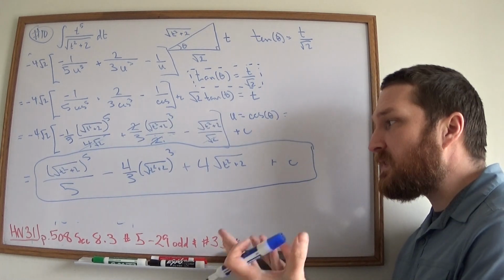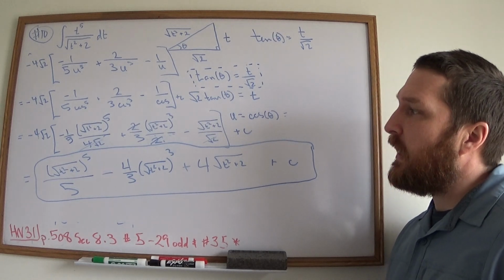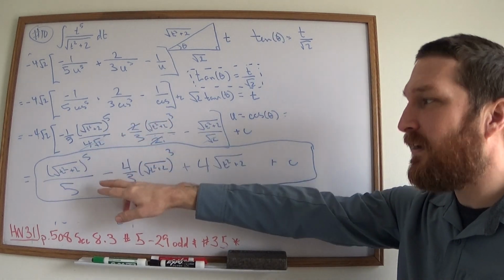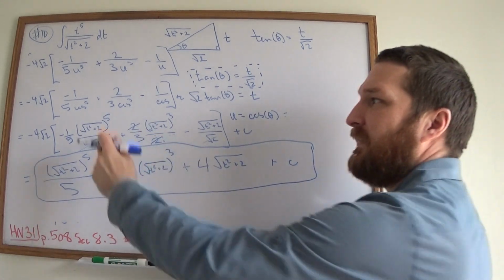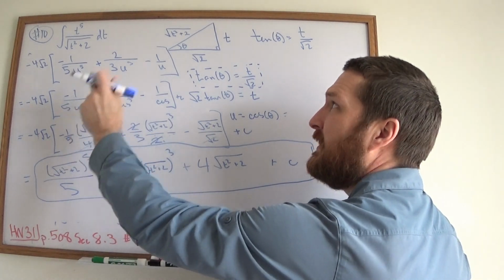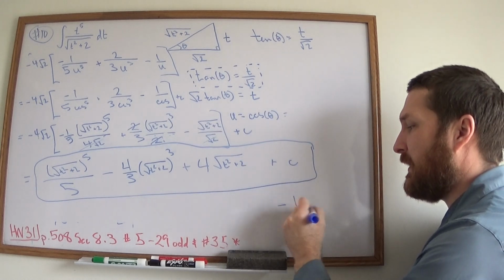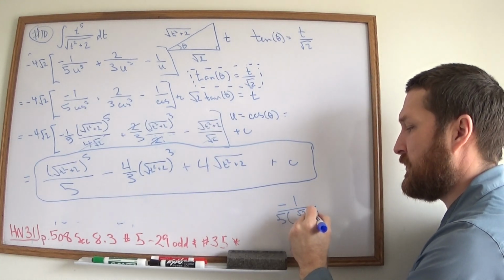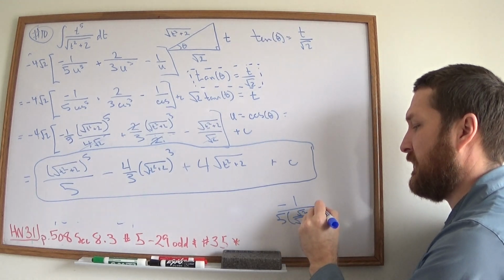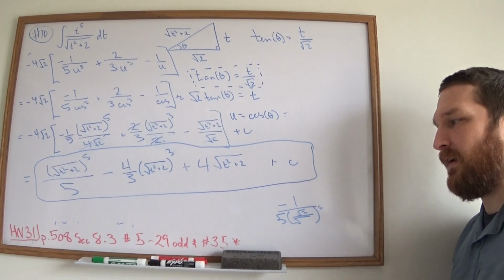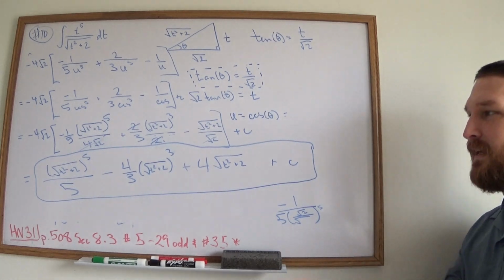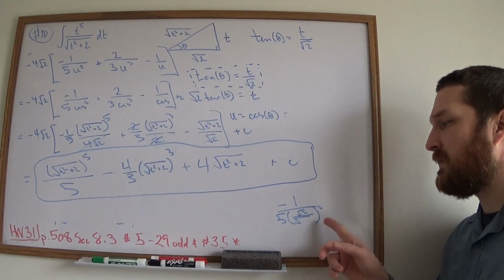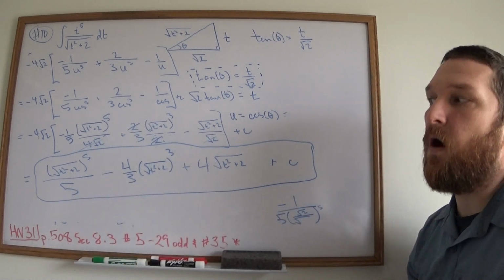But anyway, this is the idea, right? There are a few different ways I could have written this so that it looked different. Like if I just kept this cosine down here, each one of these would have been minus 1/5, and then it would have been root 2 over the root stuff to the 5th. And maybe my final answer looks like that. I look in the back of the book and it looks like this. Well, do a little bit more work and make this look like that, okay?